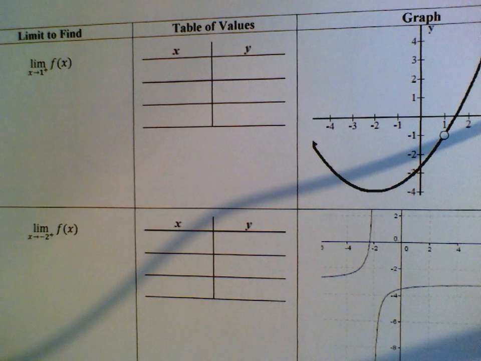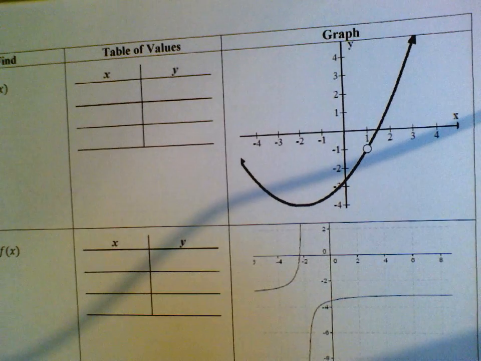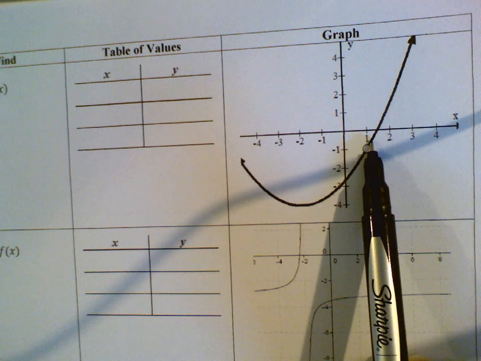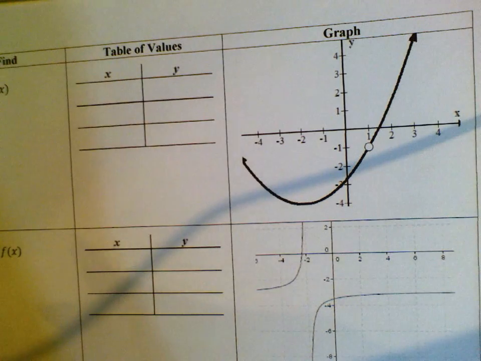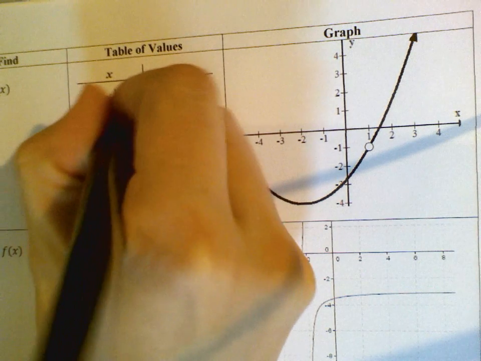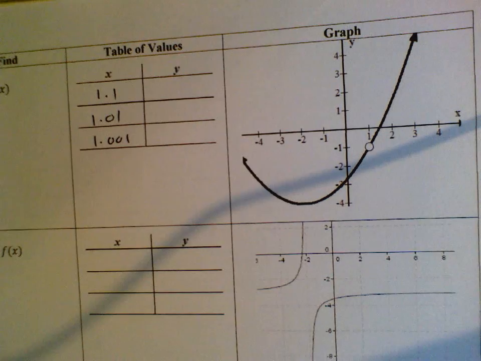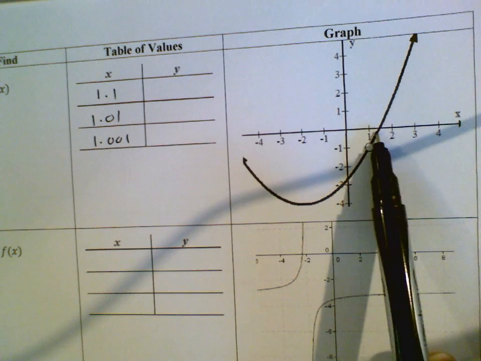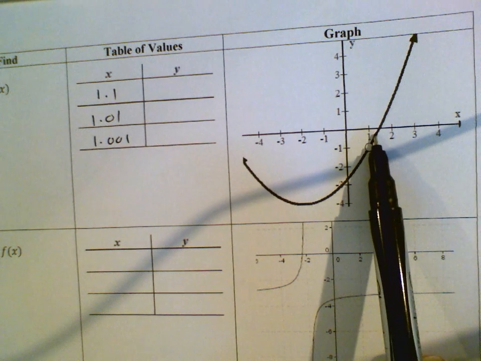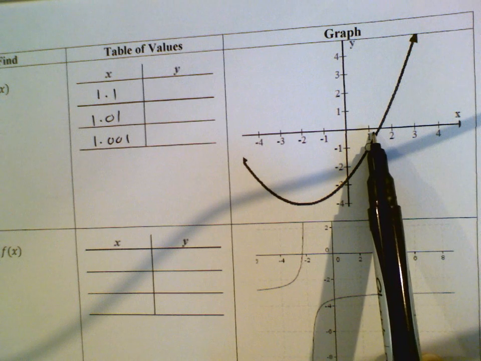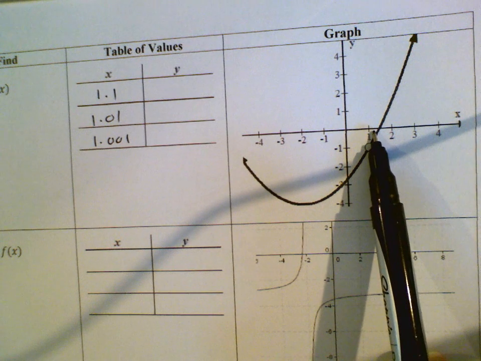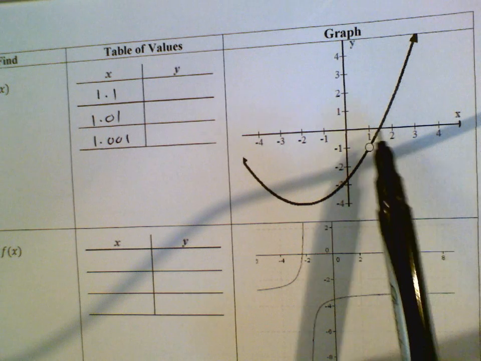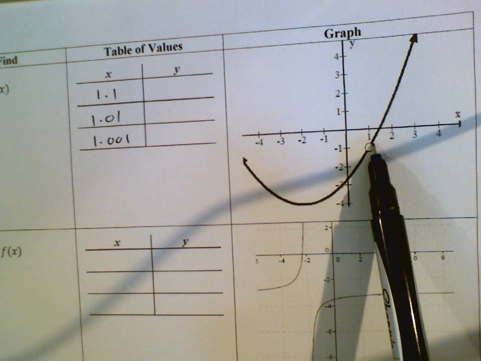The limit as x approaches 1 from the right of f of x, whose graph is here. So my x values are approaching 1 from the right. And so I could have 1.1, 1.01, 1.001. All right. And then the y values I'm going to be estimating. For 1.1, for example, it's right over here. And 1.01, 1.001, same. So the part of the graph that corresponds to those x values is right here.